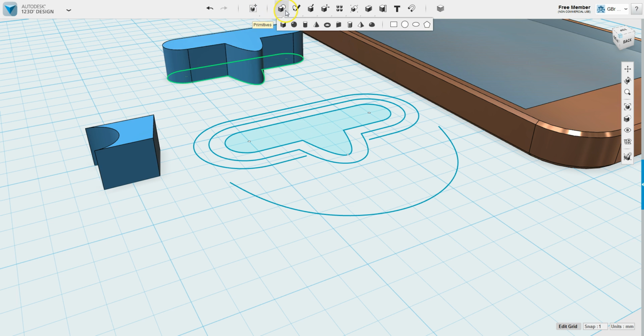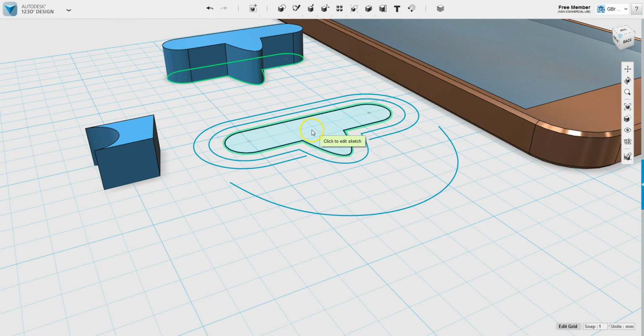Okay, I'm going to try that again, except on the sketch. Oh, it just seems like it lights up the sketch that made it.